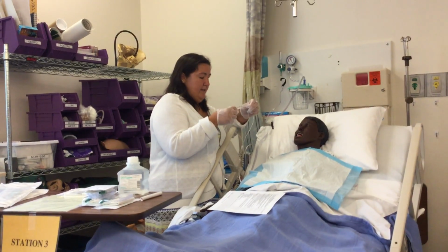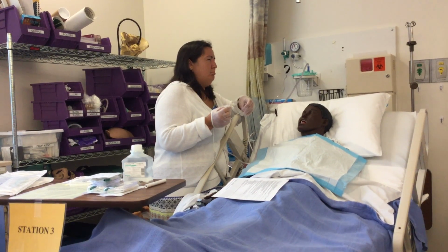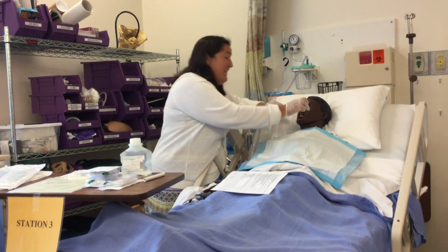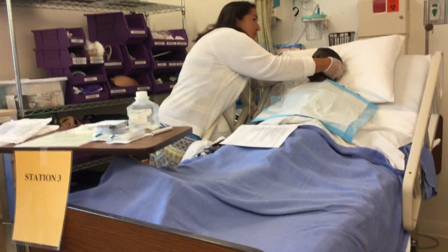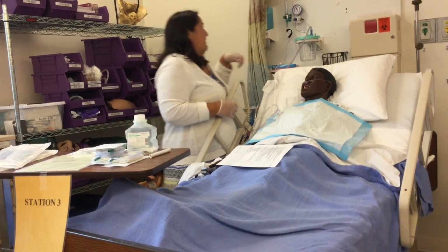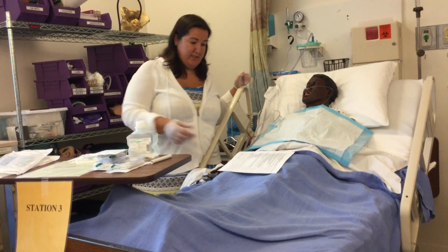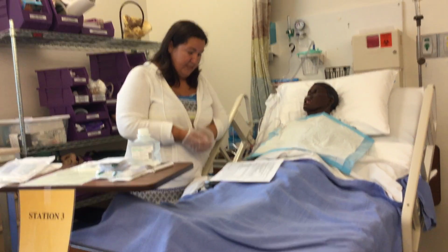Do you want us to clean the cannula first then, before? Clean it? Yeah, like with... It's clean. They've been wearing it. The patient's going to have oxygen. So what I want you to do is turn it up a liter or two from where it's at. So you're hyperoxygenating. Let's say they're on a liter, I'm going to turn it up to 2 liters. So I'm hyperoxygenating my patient. So my patient's being hyperoxygenated.